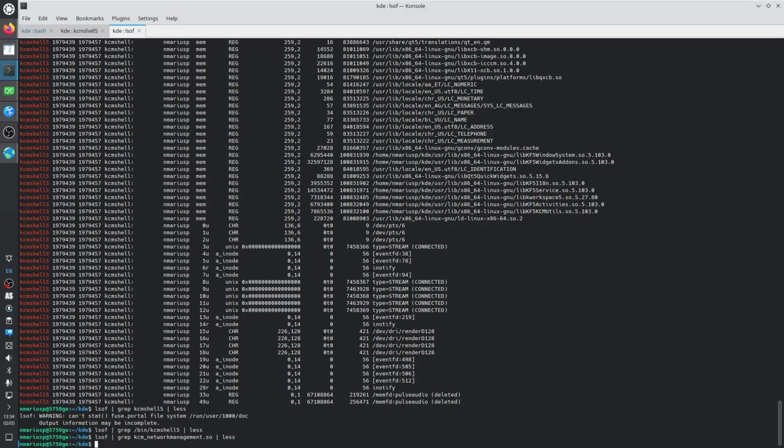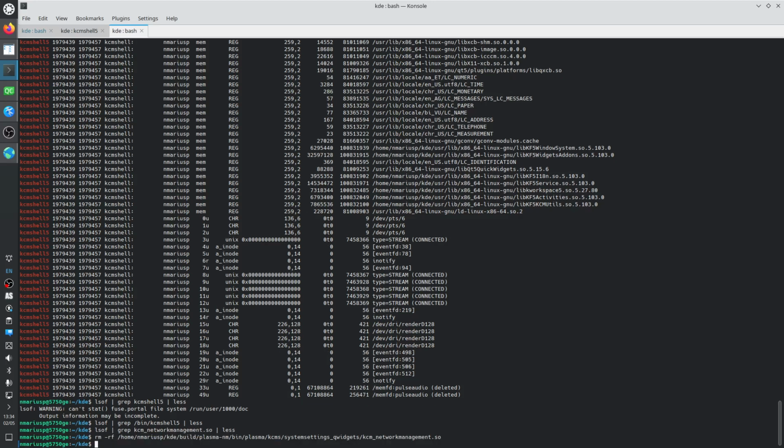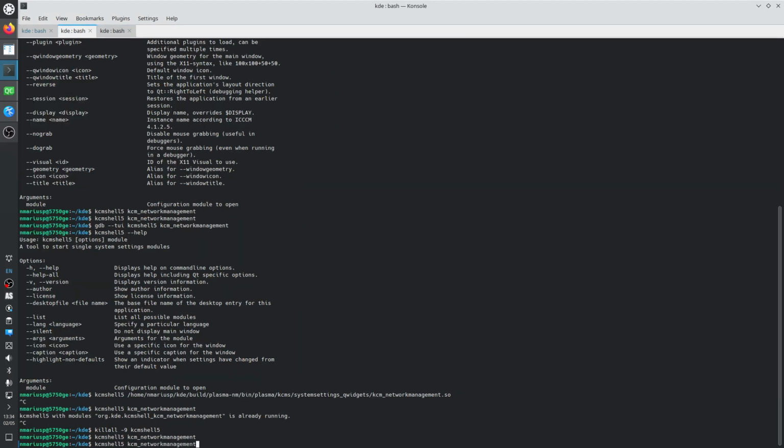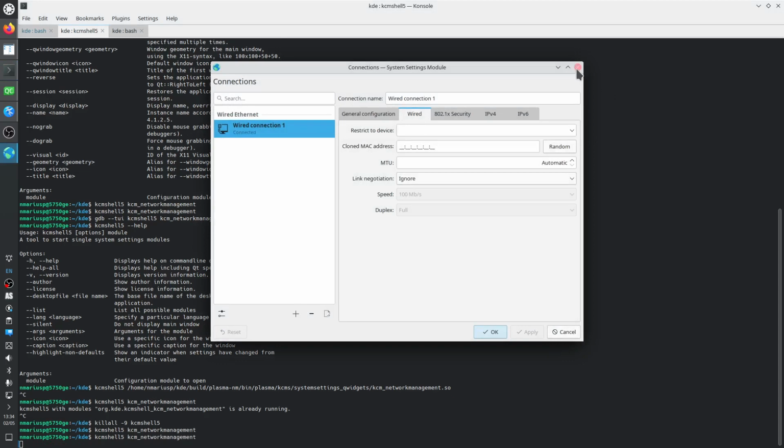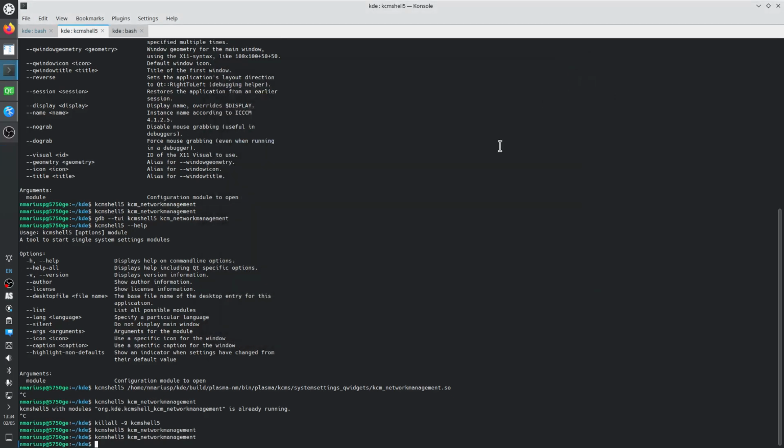Okay. rm this thing, close this thing. The KCM shell now should fail. No. What does it do?